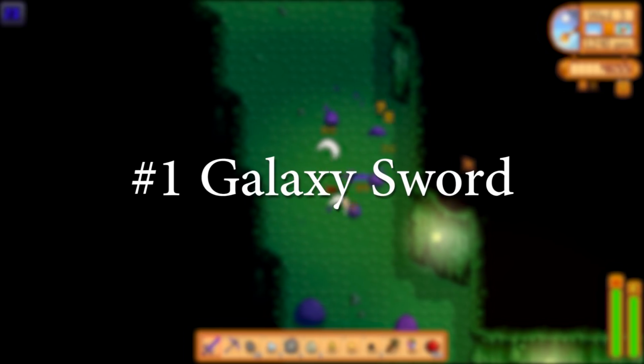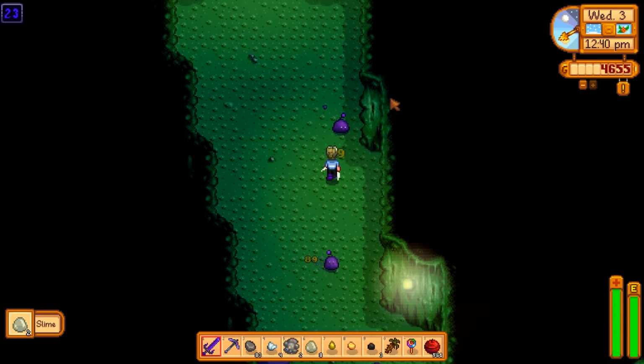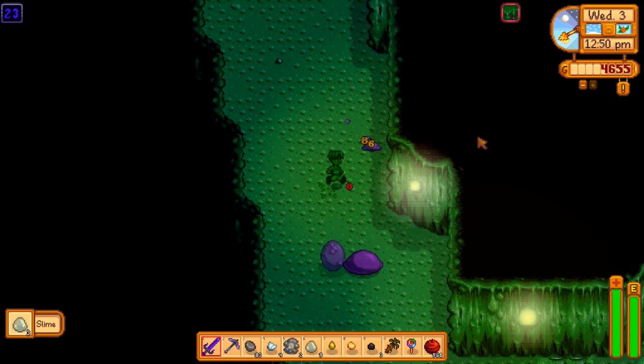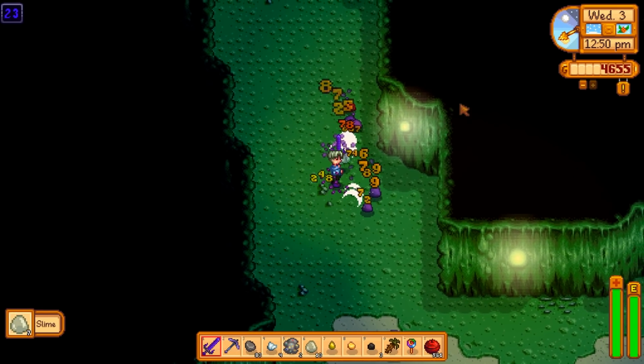What more could you want? You get 60 to 80 damage. You get plus 4 speed. Simply put, it swings so fast in front of you it creates a force field of pain and destruction. The Galaxy Sword will destroy enemies faster than Shane will destroy himself with the drinking problem.